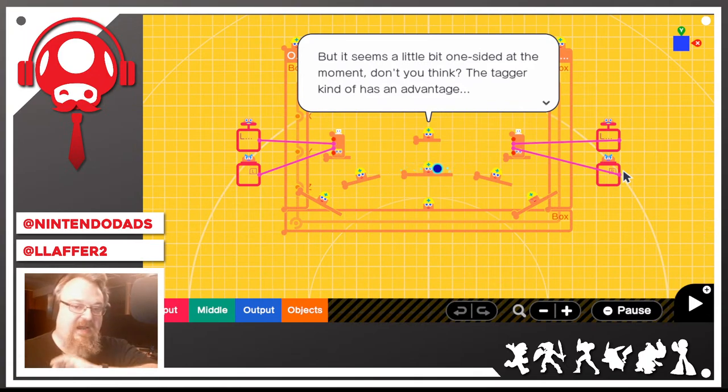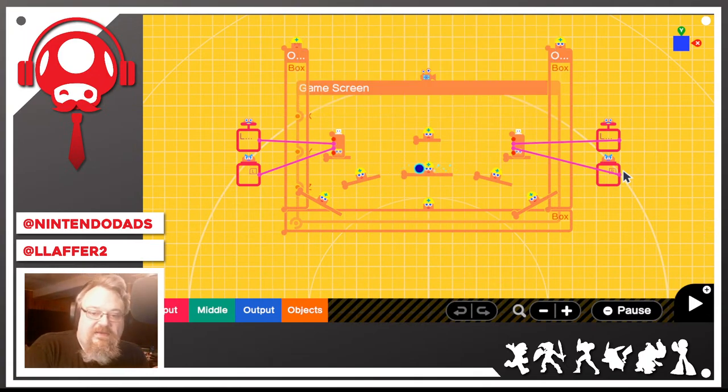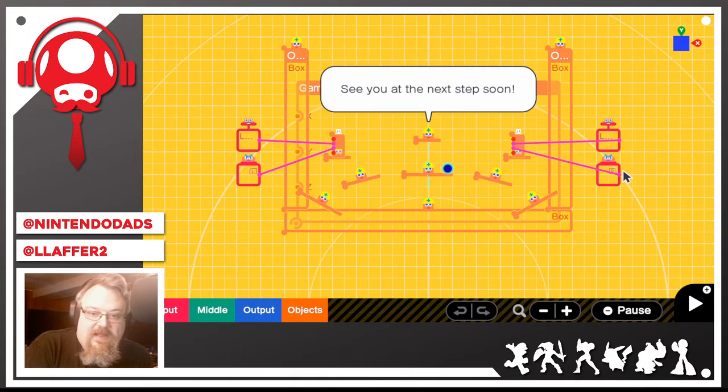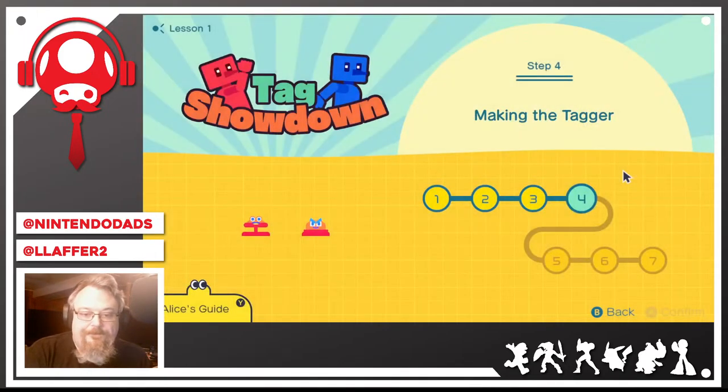It does seem a bit one-sided at the moment, don't you think? The tagger kind of has an advantage. So in the next step, we'll be adding in a feature to even up the odds a bit. See you at the next step.